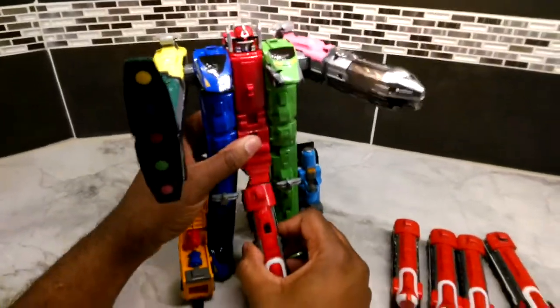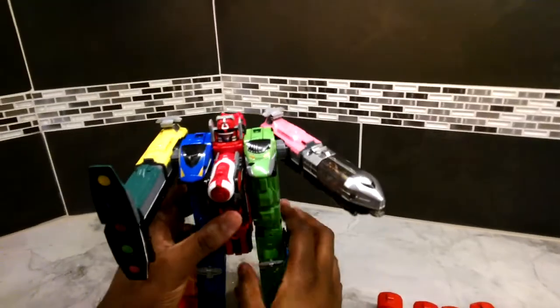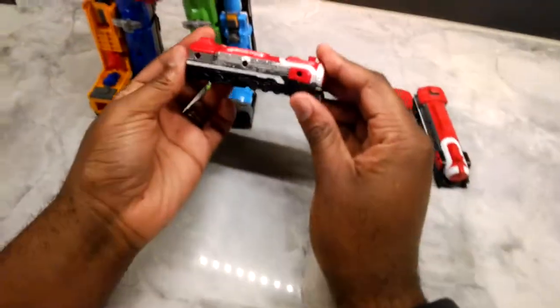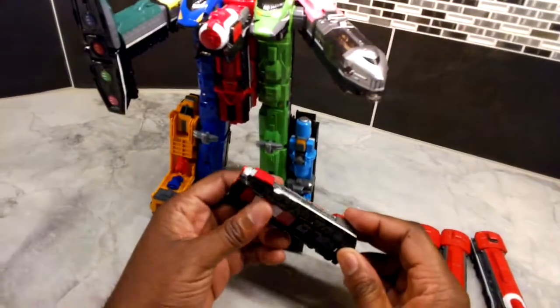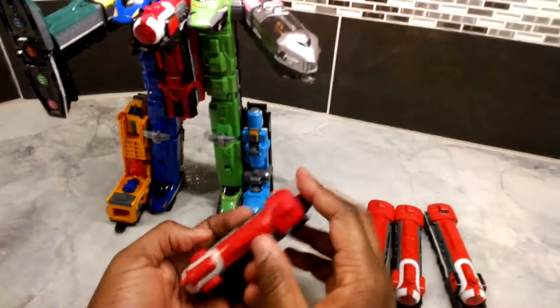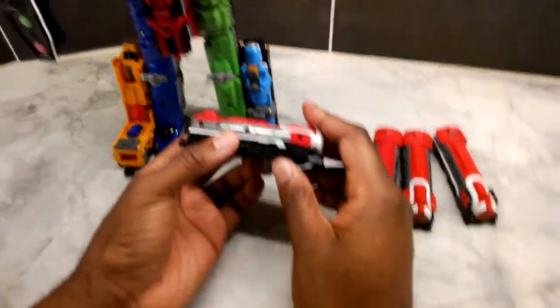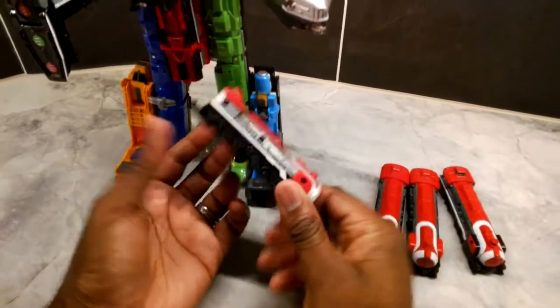So let's put him back on so he doesn't lose his manhood and feel a little sad. All right, we'll leave him there since he's all together. Let's start with this guy here. Now, all of these guys I put labels on because it got a little hard to tell them all apart. This is the one from the premiere recital event. It's basically an event that happened before the show, where they introduced the new Rangers and all that fun stuff. And everyone who attended got a promo card and one of these guys.